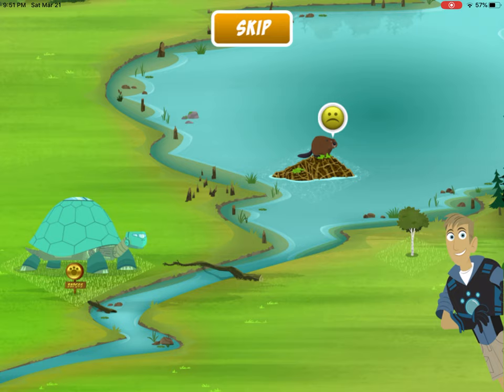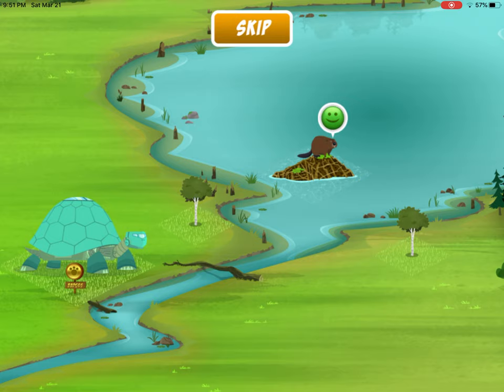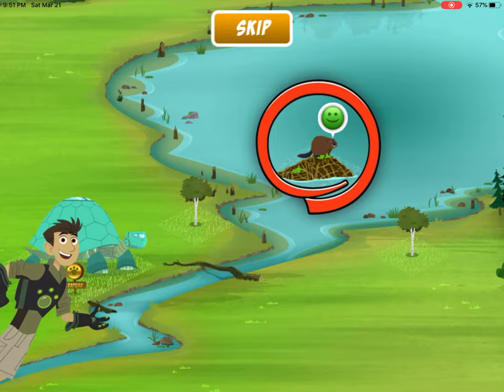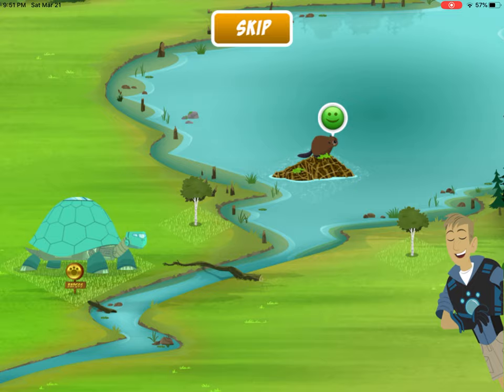Watch what happens if you add another tree. Oh yeah, a green face. Try touching Timber now. Go ahead, tap it. Now that's a happy beaver. You can pet him. I think he likes it. Now, you can add more homes to attract more animal pals. Remember, just touch the screen to begin.